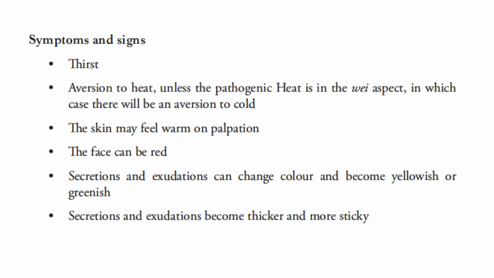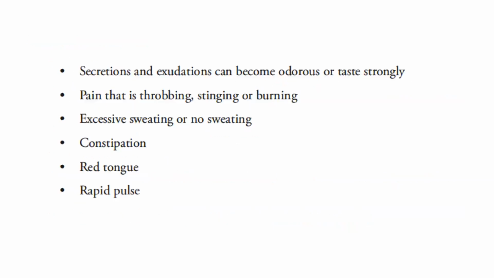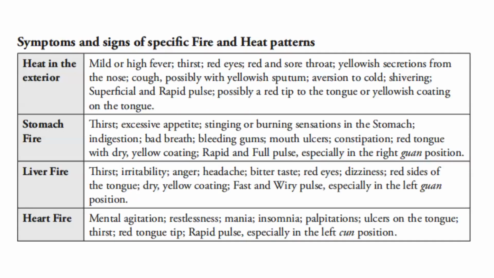The symptoms and signs are as follows. Thirst, an aversion to heat, unless the pathogenic heat is in the exterior aspect, in which case there will be an aversion to cold. The skin may feel warm on palpation, the face can be red, and secretions and exudations can change color and become yellowish or greenish. Secretions and exudations become thicker and more sticky. Secretions and exudations can become odorous or taste strongly. There is pain that is throbbing, stinging, or burning, excessive sweating or no sweating, constipation, red tongue, and a rapid pulse.